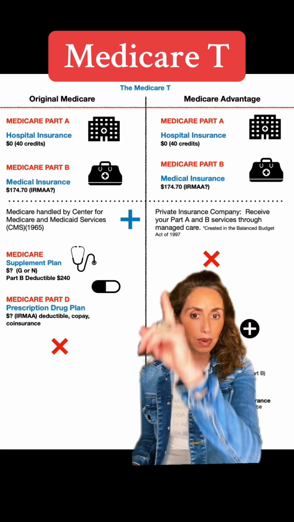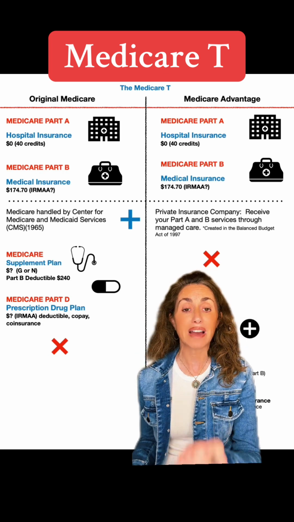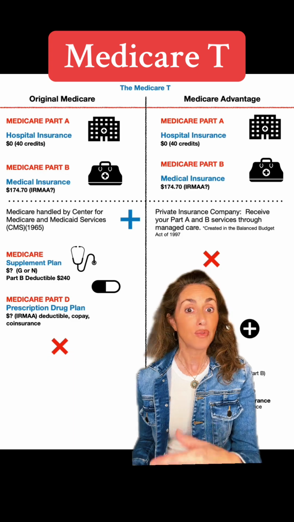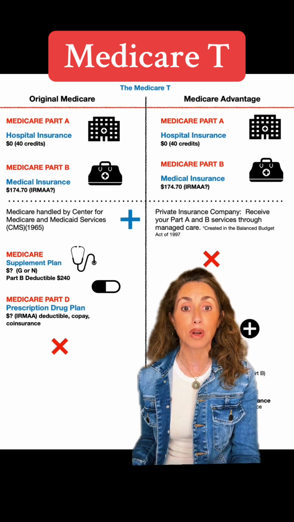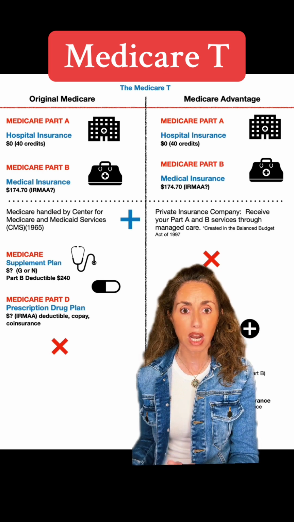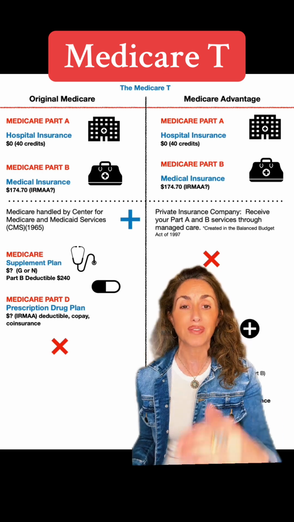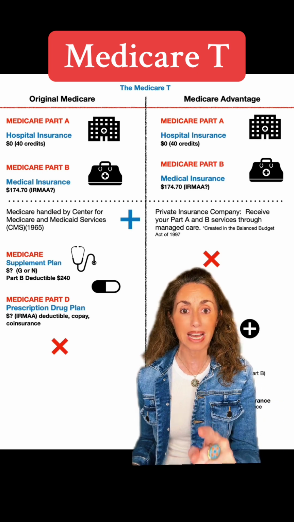IRMA also can apply, what I mentioned up above. And you're going to have copays and coinsurance for the cost of some of your medications. In 2024, the most you could pay out of pocket, not including premium for your drugs, is $3,300. The good news is in 2025, that's being capped at $2,000.